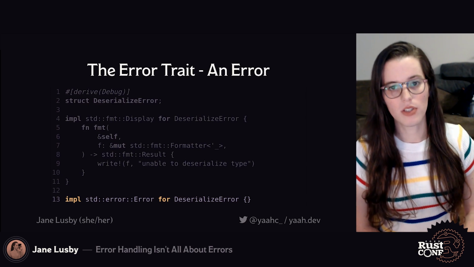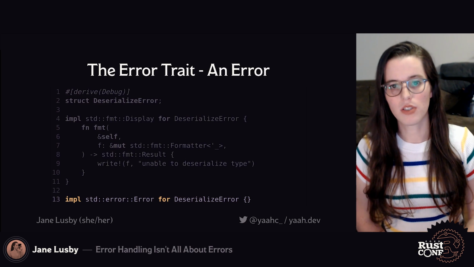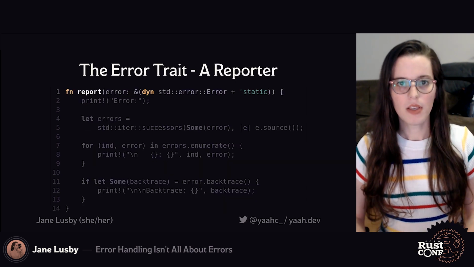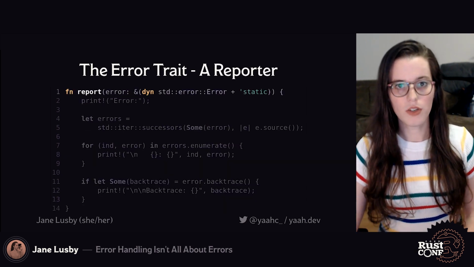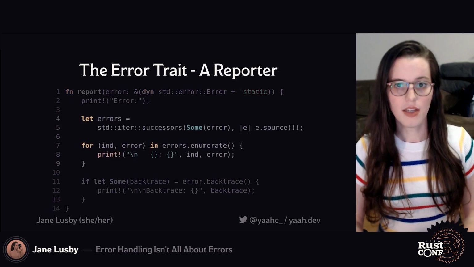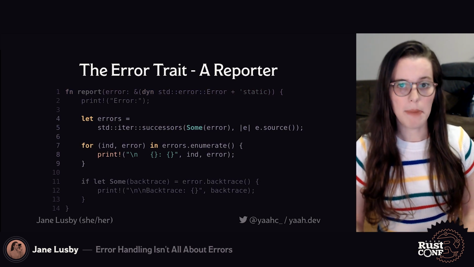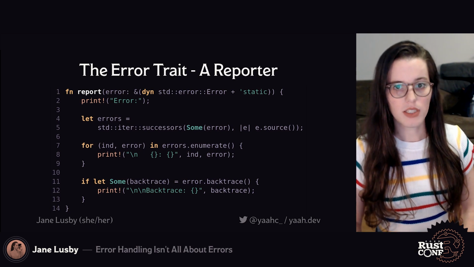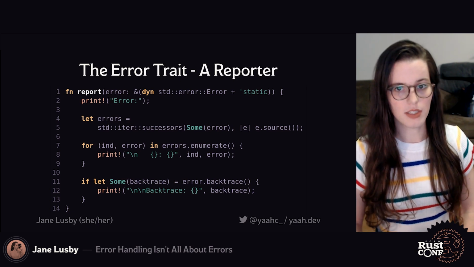If we did have a source though, we would need to override the source function in order to return a reference to our source as an error trait object. Finally, let's take a look at a simple error reporter. Here we've implemented our error reporter as a short free function. This function takes an error and then prints that error and all of its sources, followed by a backtrace if our error captured one. A more complex error reporter might also try to check all errors for a backtrace, or if it were a type and it was storing its own context in addition to the error, it might print that as well.